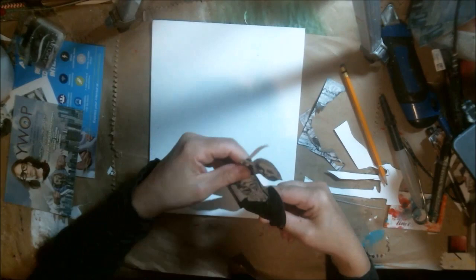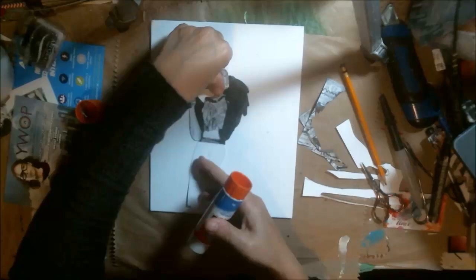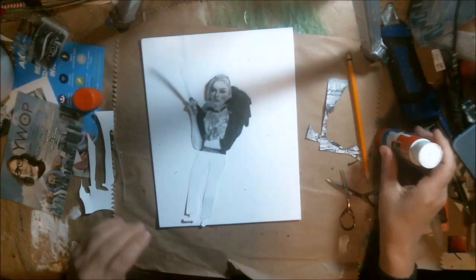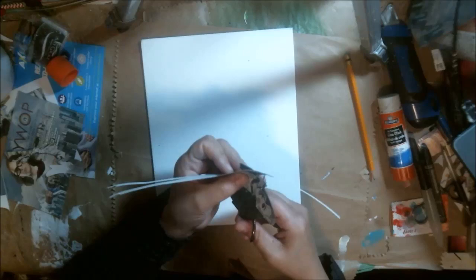So here I'm adjusting her head to be straight up and down, just kind of fixing up, filling in her back wings in the back there. So then I can kind of continue from there. I think I'll play with a couple different pieces of paper till I get what I like, just to fill in the back there and get her going. So then I could just work on my background and not worry.